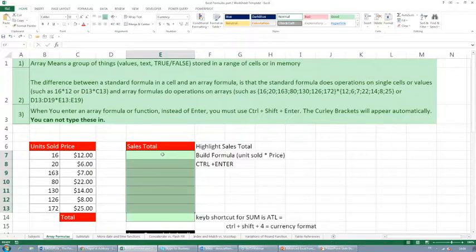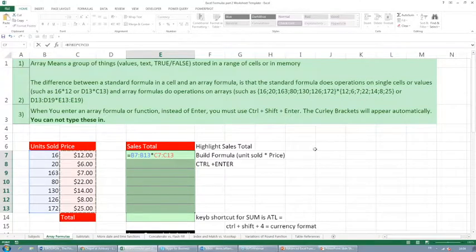So if we undo this, right, and then basically we can just highlight these, and then we can just highlight both of the, so we'll highlight this, equals, and then we'll highlight this, multiply by, and then we'll highlight these, right? So now what I'm saying is everything that's in B7 to B13 times everything that's in C7 to C13. But if I want the linear formula to go across, what I'm going to do is Control Shift Enter, right?